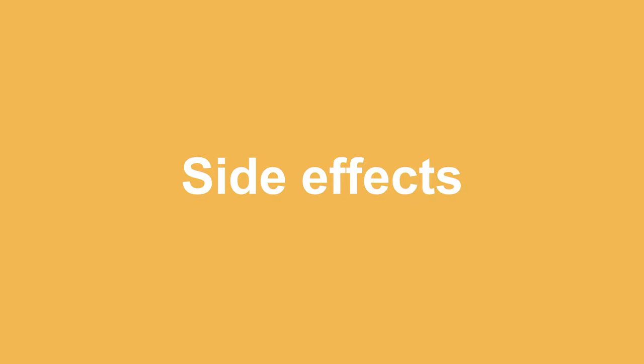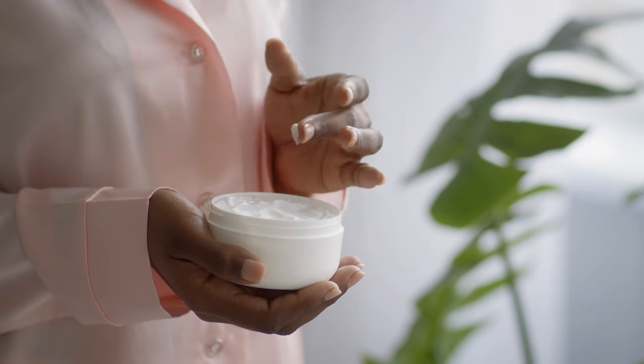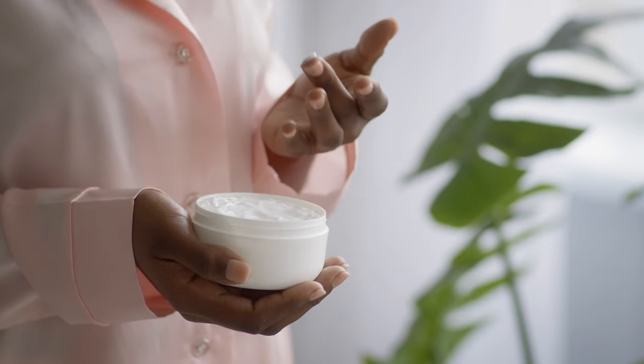There are a couple of things you need to be aware of before trying such masks. If you experience skin irritation after applying the Super NAD facial mask, you probably shouldn't worry too much. This face mask releases all sorts of dirt, oil and sweat to give your skin a glow from within, so you might experience a little skin discomfort. To combat this, use an exfoliator to remove all the excess dirt on your skin, then wash with a suitable face wash, and moisturize with a moisturizer.